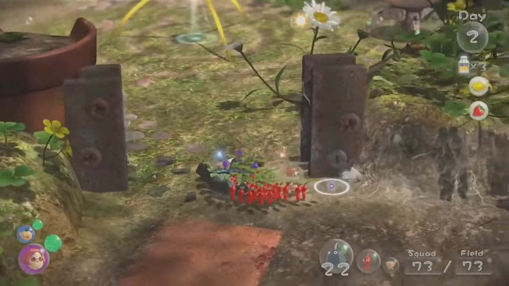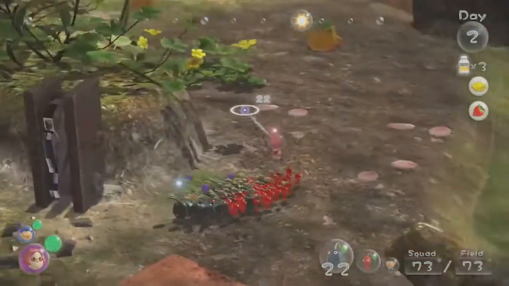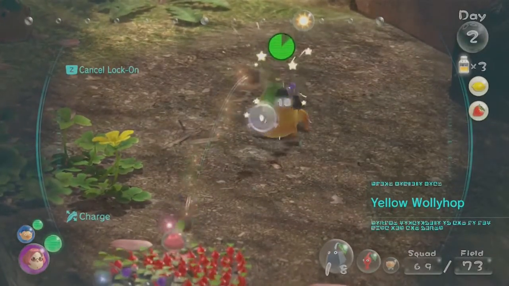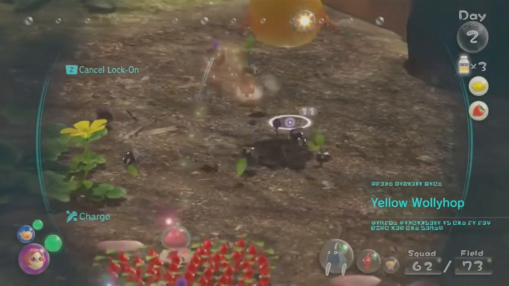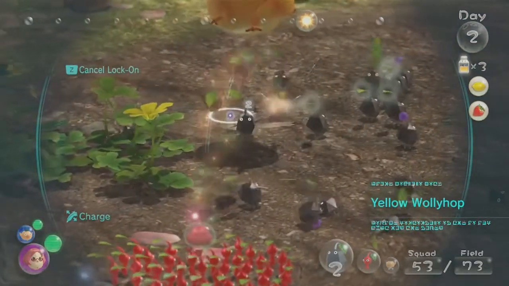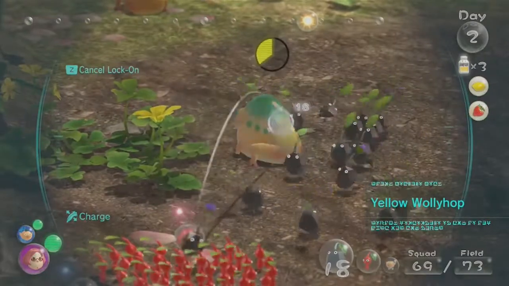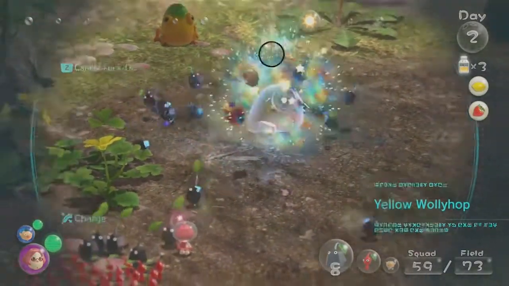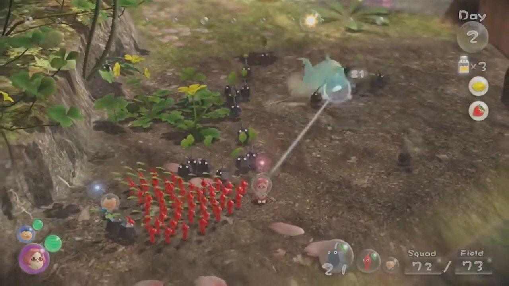Now, there is some more stuff to do over here. I guess what we can do is fight this yellow Wally Hop, although I like to call them Wally Wogs, which is their American name, which I think is much more fun. Now, the nice thing about Wally Wogs in this game, they can't crush Rock Pikmin. So they are very easy to beat in this game, actually.